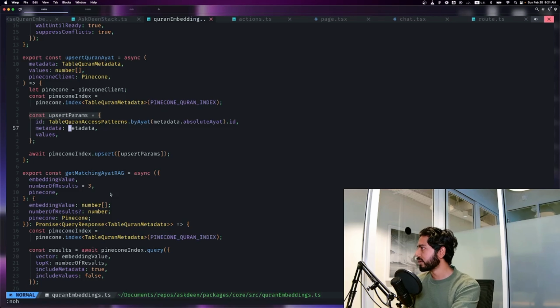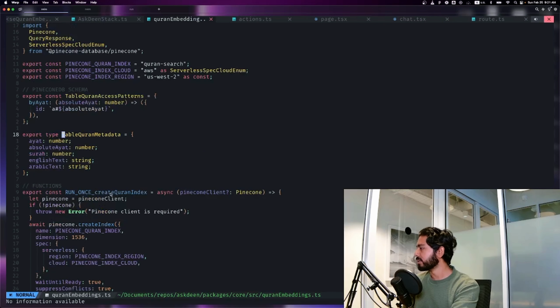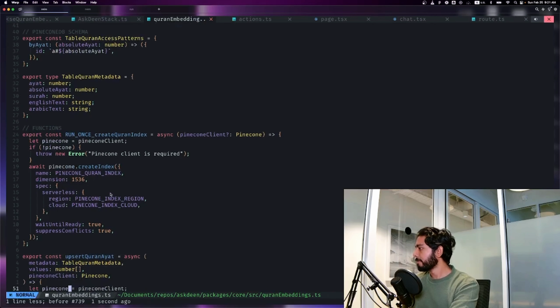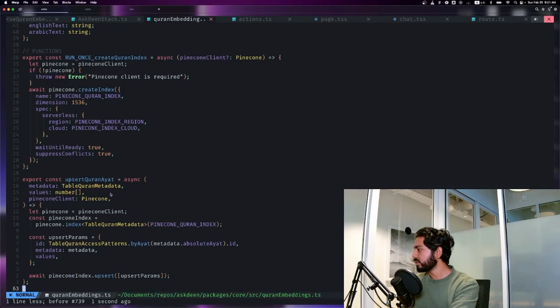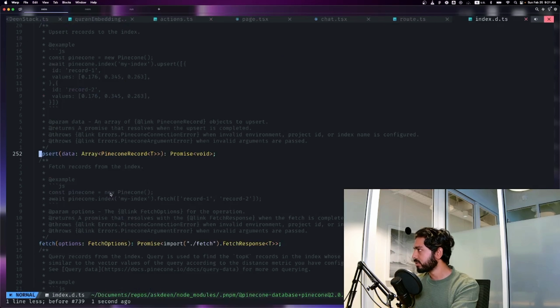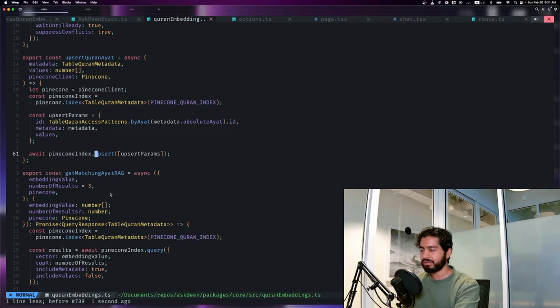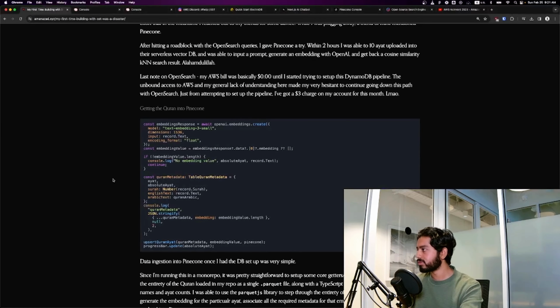Create the parameters. You have your metadata, which has this particular type. We've got the ayat, the absolute ayat, and some pretty usual metadata. And then you just call good old upsert, and it takes care of that for you. You just throw those arrays in. It's super simple. It's really, really straightforward.